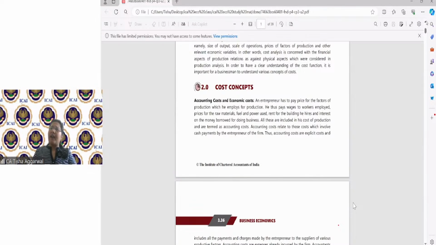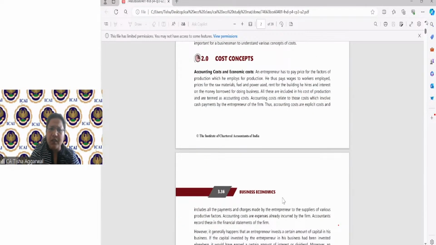Tisha is running a factory of t-shirts and her own house she has used as a factory, and she does not pay rent of 2000 rupees to herself. In that area, if a place has been taken for rent, its rent is 2000 rupees, but you are not paying it to yourself. Such kind of cost is known as the implicit cost or the implied cost. Is it now clear, Ms. Kaur? Okay. Next is accounting cost.